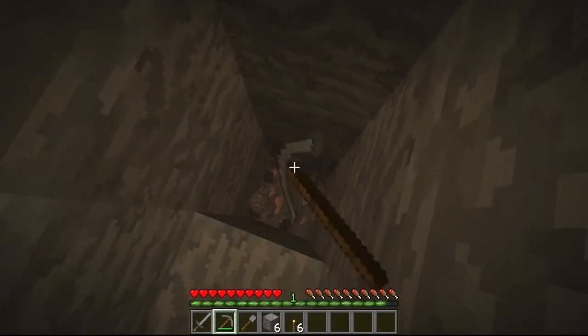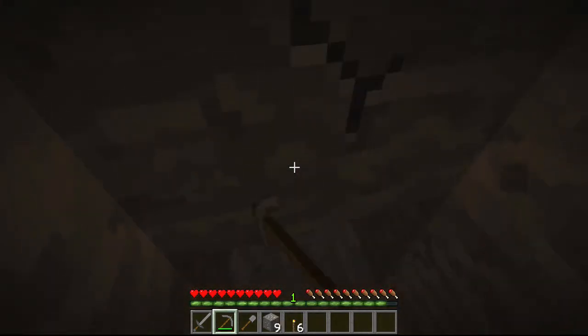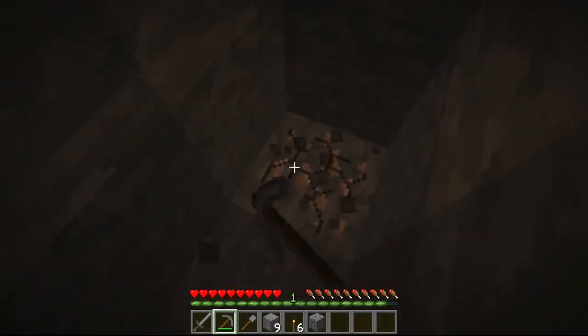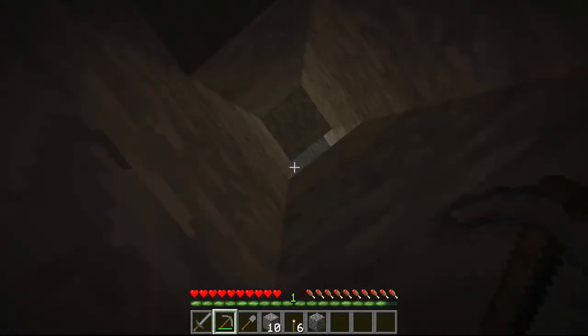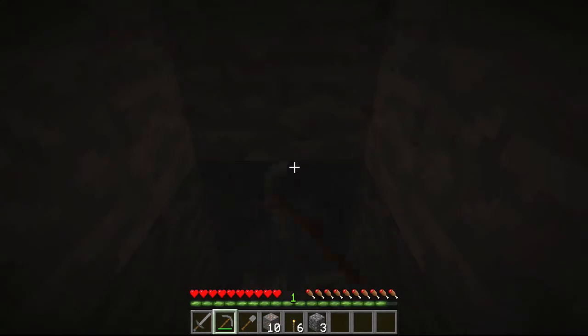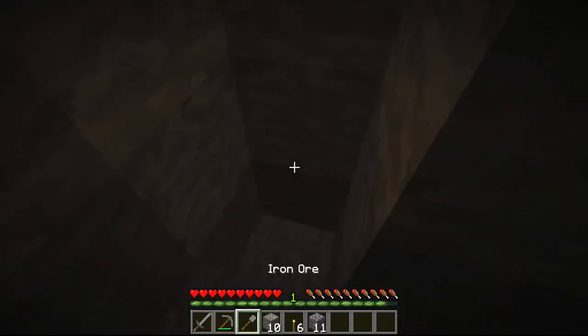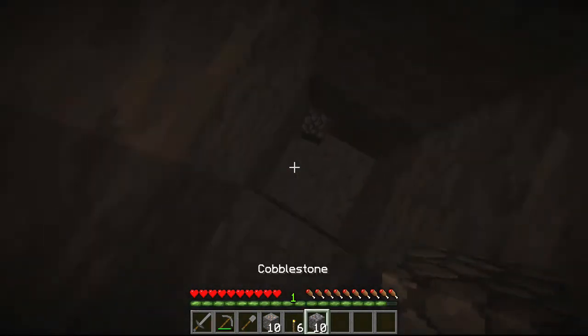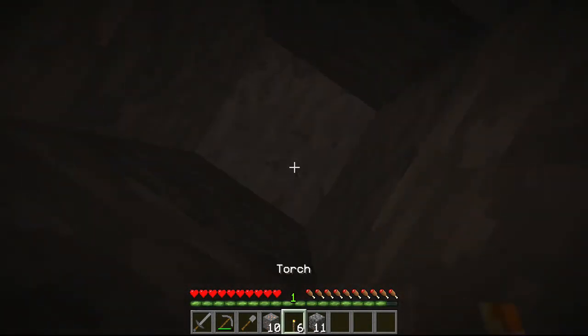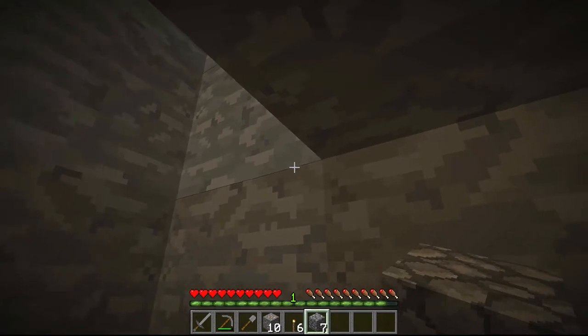It's a lot of iron. That is a lot of iron. You don't see that in vanilla Minecraft. You only see it in maps. 10 iron. Although I have found two clumps of iron stuck together and I got 14 iron from it. That's different.